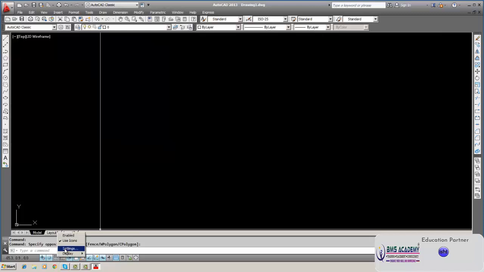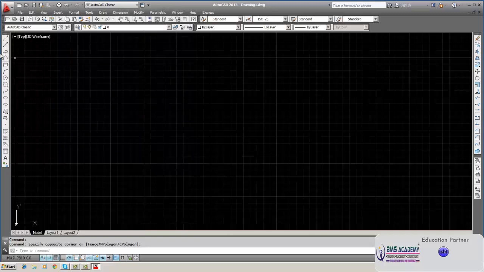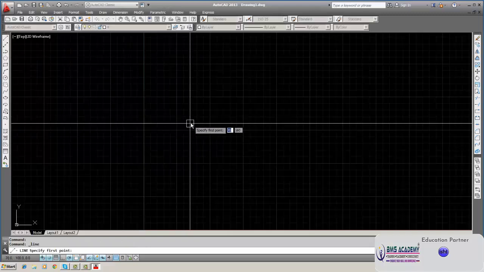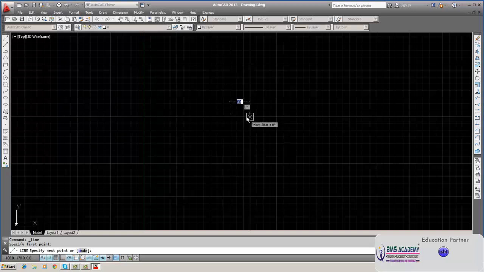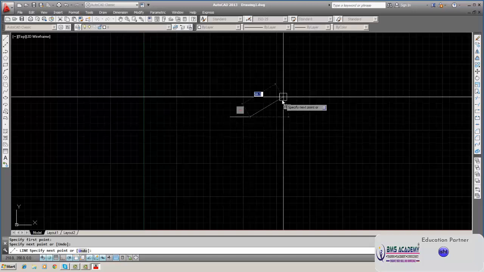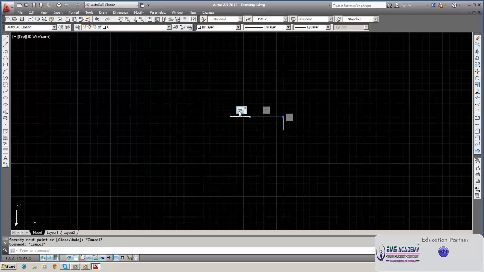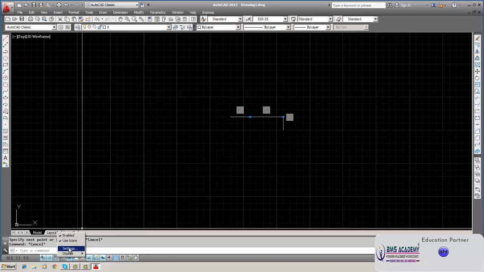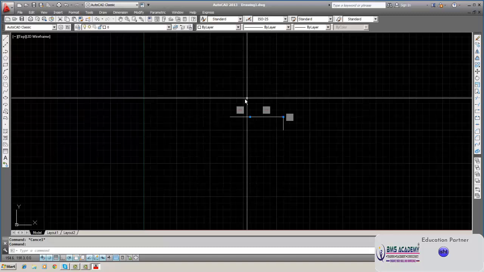So when you want the graph, you have to select grid on. Now here I have made snap also on. So now what is going to happen? You just observe. See, it moves in equal distance. It will not move in fractions because we selected 10. Since you have selected 10, it moves the same distance, 10 mm every time. You cannot move it by fraction. Okay, now I will erase it.